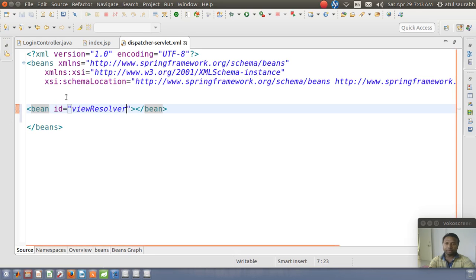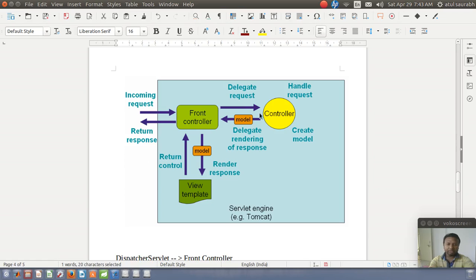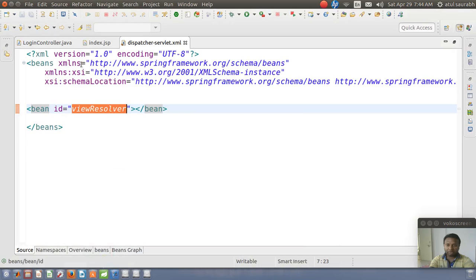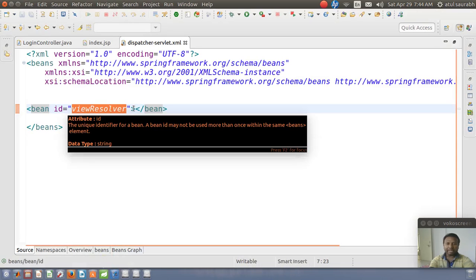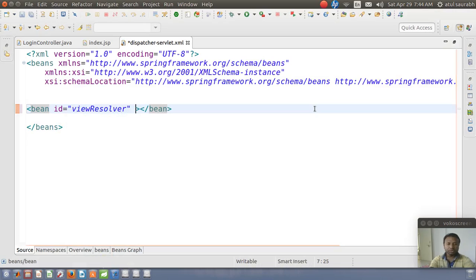What is the view resolver? Whenever the controller sends a model or some logical name to the front controller, the front controller needs to resolve what actual resource will be sent to the client. That finding of the actual resource with respect to the logical one returned by the backend controller requires the view resolver.